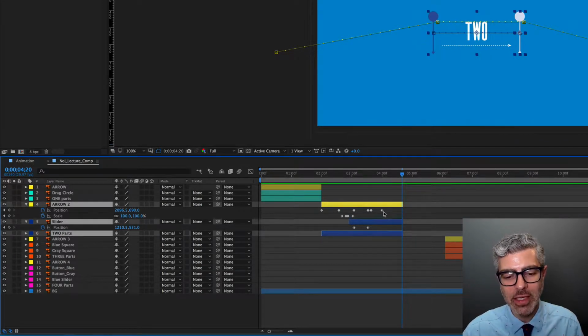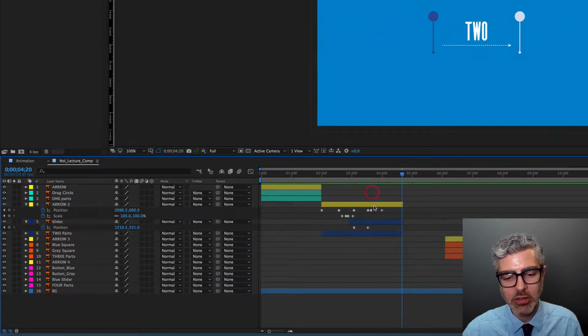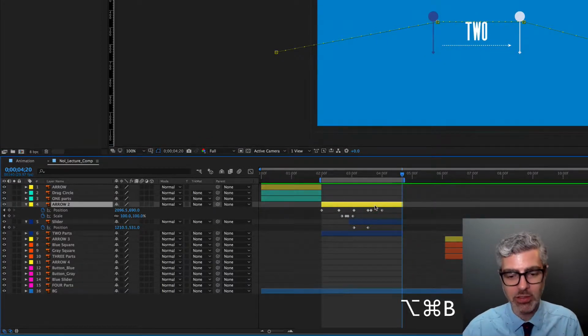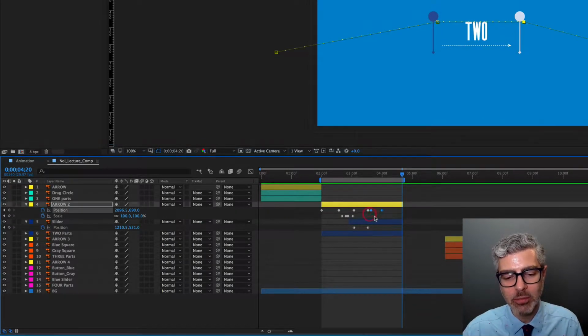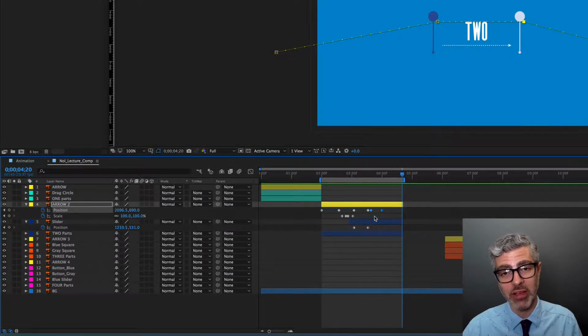And now you see, I just have to readjust where these keyframes fall. I'm also going to select this and press Option Command B so I can set my work area to just the length of this so when I preview it, all right? So I'm going to take the last 2 keyframes. And again, this is a very typical thing for an animator to have to do, all right? You just do not always get the timings right away.